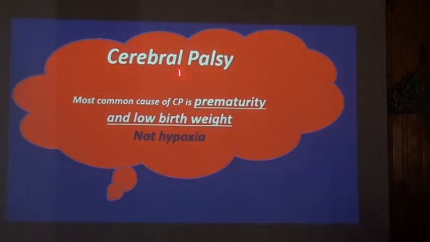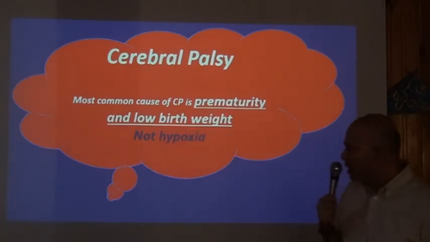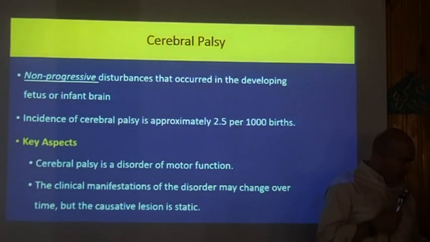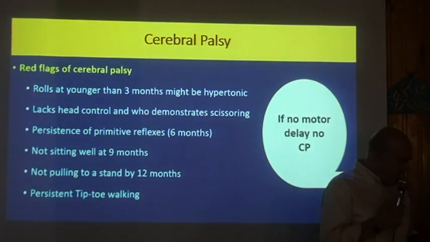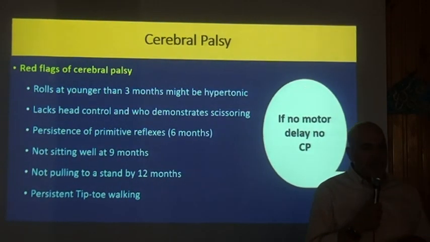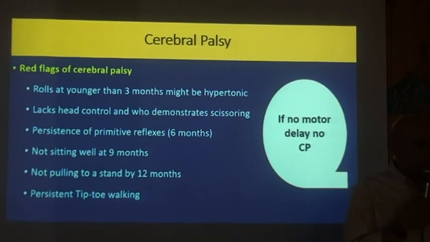I just want to let you know that the most common cause of cerebral palsy is prematurity and low birth weight, not hypoxia. Prematurity and low birth weight. This is the most common cause of cerebral palsy. A patient with cerebral palsy is non-progressive, and usually they have developmental delay.